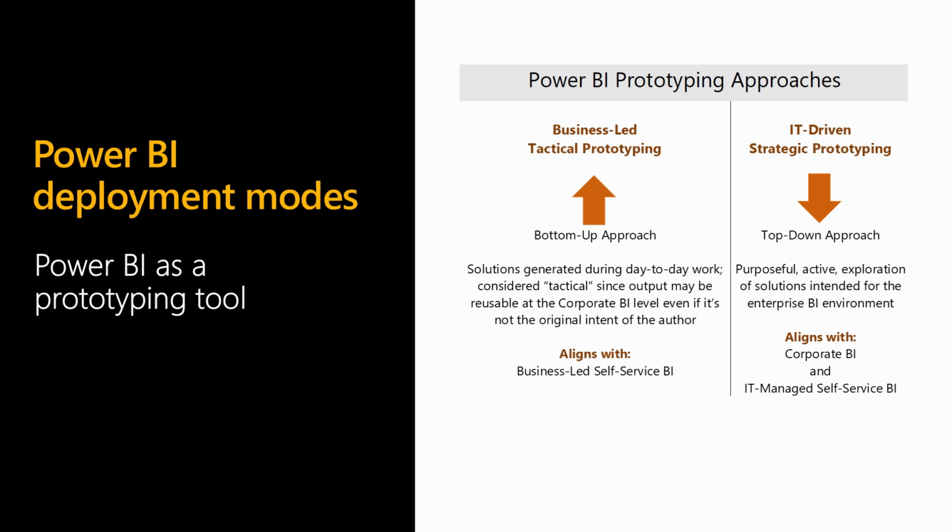In case of IT-driven strategic prototyping, IT technology teams purposefully utilize Power BI to discover requirements for enterprise data warehousing and business intelligence projects. When you ask users about their reporting requirements and which data elements they may need, it is not uncommon to hear, "I don't know." This is a strategic use of Power BI, given that many users find it easier to define what they want or what they don't want when interacting with a functional report sample.